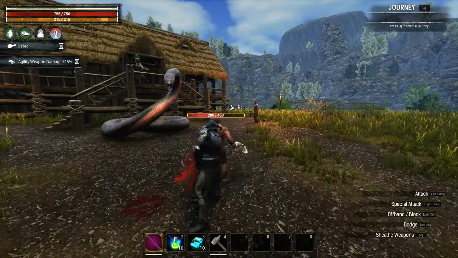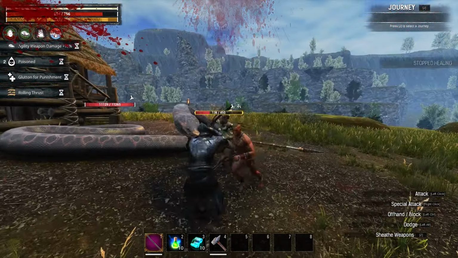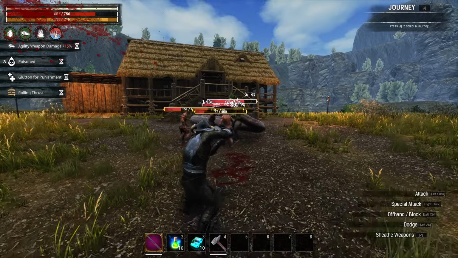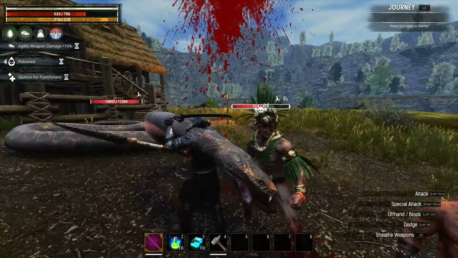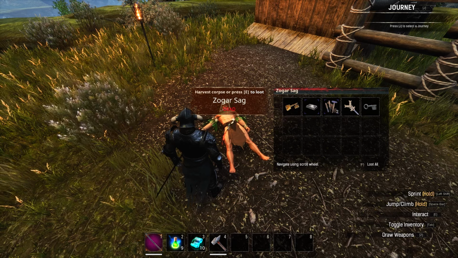When you fight Zogar, you'll have a pretty tough ordeal on your hands, as you'll have to defeat his White Heron warrior guards, a giant snake with 11k health, and Zogar himself. Zogar will drop skeleton keys, the Velitrium key, and his staff.